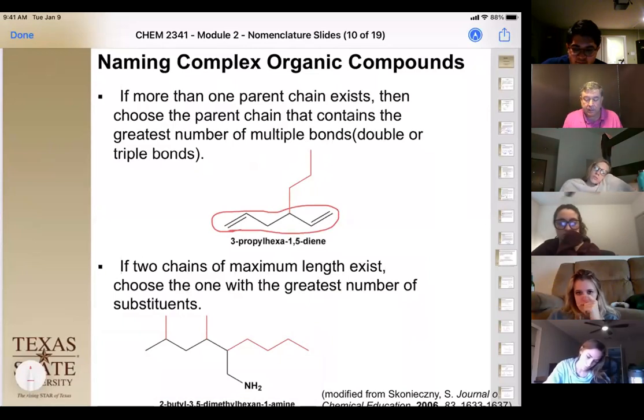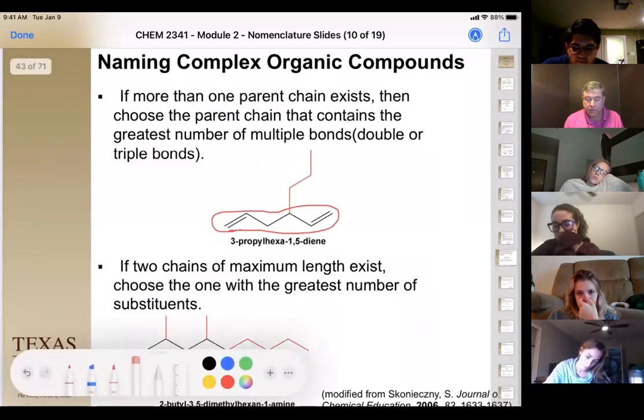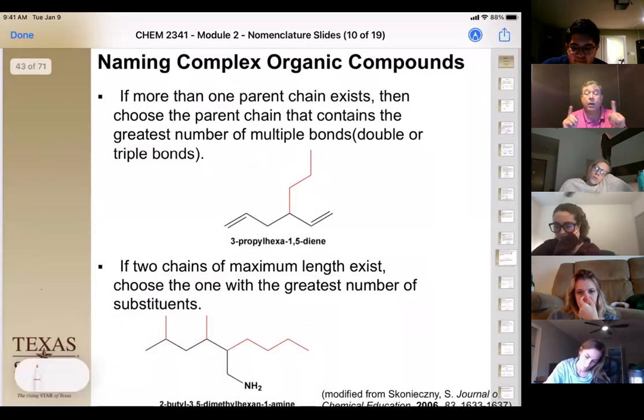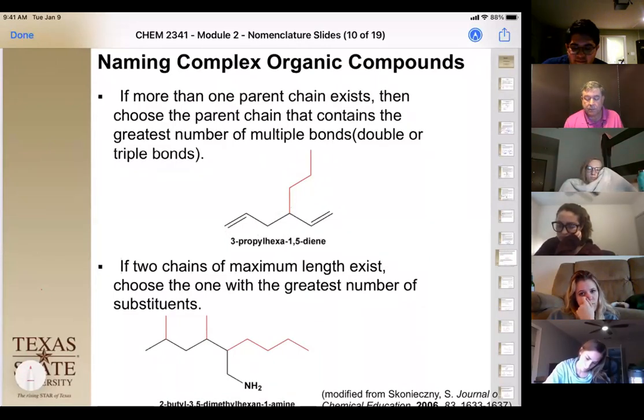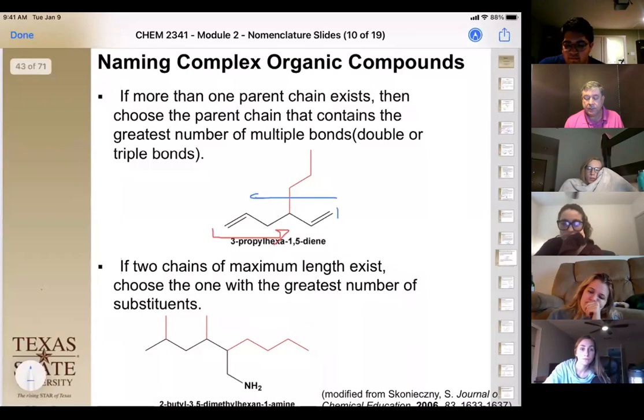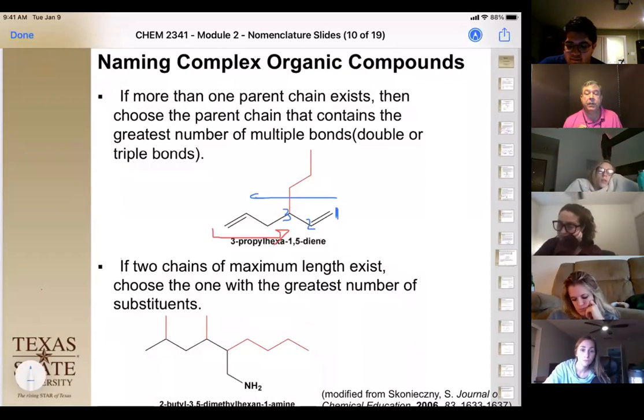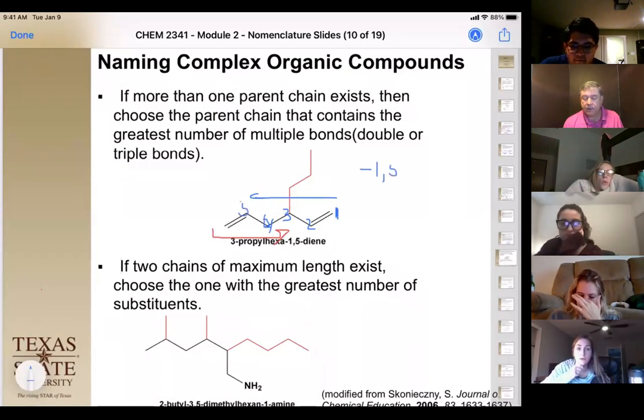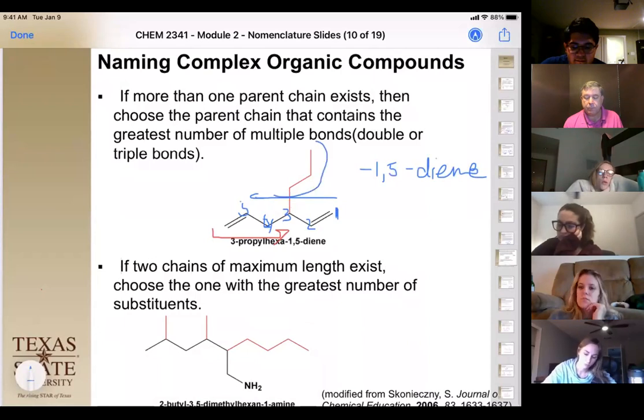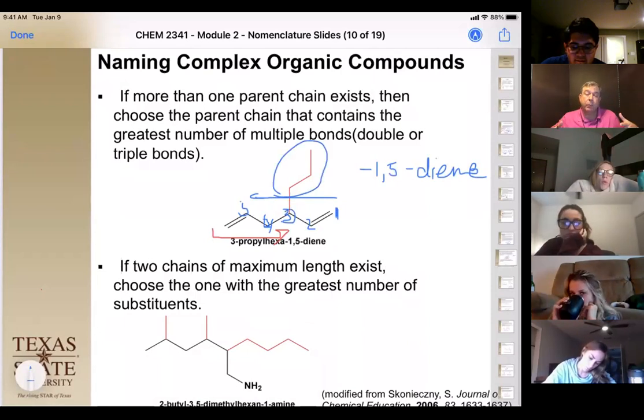And because we are looking at that now, how do we number that? Well, we have to number it so the substituent is on the lowest side, but we also need to have the first carbon of a double bond on the lowest side. So we could number it from this way, but that makes our substituent on the 4 carbon. So that tells us we need to number it in this direction. So we still have a 1 on our alkene, but we have a 3, the lowest number for our substituent. Then 4 and 5. So we have a 1,5-diene right here, and that's just our main chain. And then we have this propyl substituent on that 3 carbon: 3-propylhexa-1,5-diene. Oh yeah, carbon number 6 there. Okay.